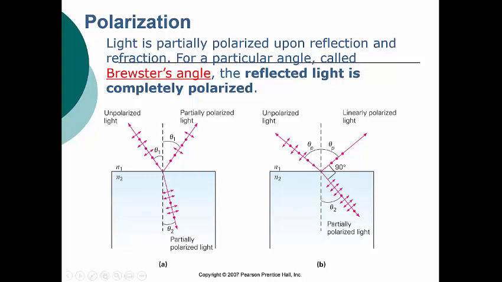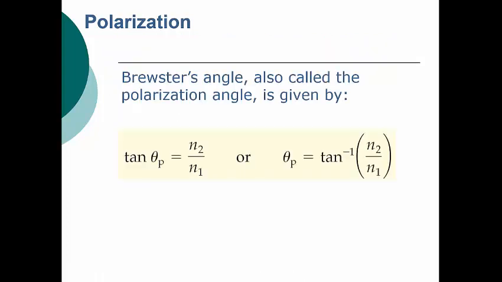And so this is a very specific angle. Here, linear polarized light, completely polarized, is reflected, and here we have partially polarized light that is refracted, all because our angle of incidence is the Brewster angle, or the angle of polarization. We can actually create our equation from Snell's law, and it becomes pretty easy: the tangent of the Brewster angle, or the angle of polarization, is equal to n2 over n1.